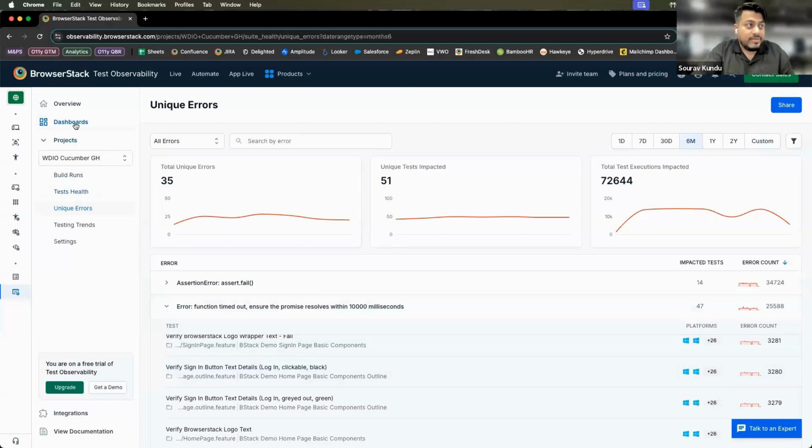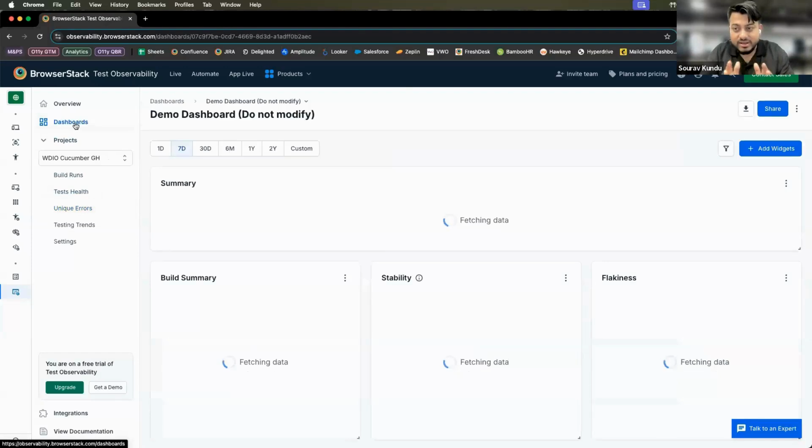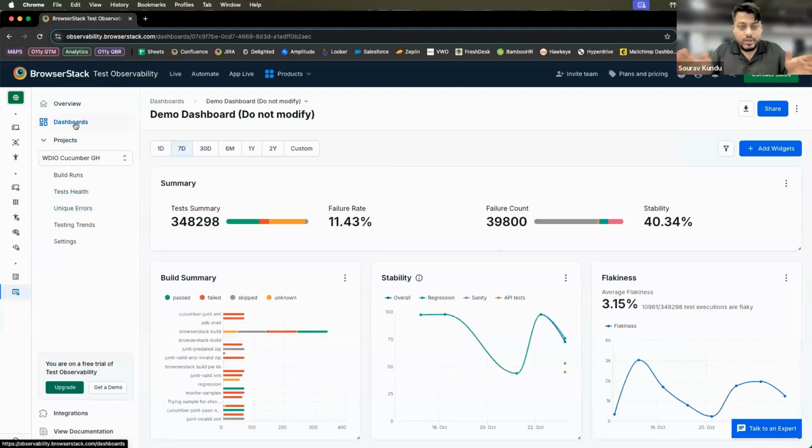Now, the other part of test observability is tracking of automation KPIs. You can create custom dashboards, custom widgets, any kind of metric you want to track, any kind of automation KPIs that you care about at a team level, at a project level, at an individual level. You want to compare stuff, you can do all of that, right? You can have dashboards for yourself, for your leadership. You have that complete visibility into automation metrics and how you're improving or maybe not improving with time, right? So that you can justify the investments you are making into automation, right?